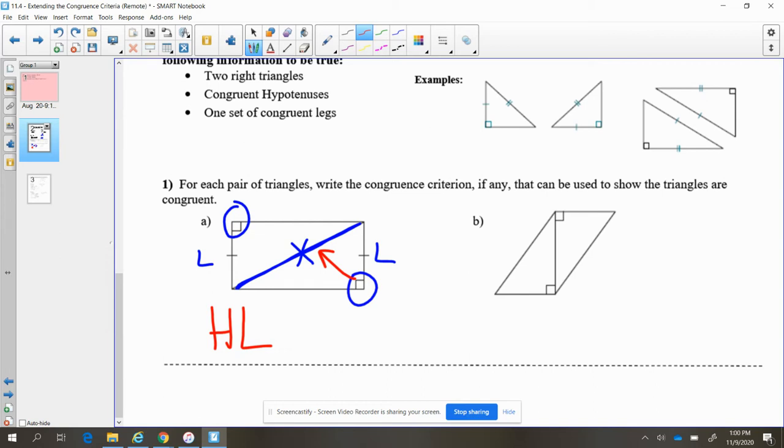The other problem here is not going to be able to be proven congruent by HL because we have right triangles and we have, by the reflexive property, the legs congruent. Unfortunately, though, we don't have enough information to say that the hypotenuses are congruent because they did not tell us that, and we cannot assume that. So this one is a not enough info situation because we don't have enough information about the hypotenuses. Now again, we're not going to use this very often, hypotenuse leg, but I did want you guys to see it in case you ever see it in your mathematical futures.